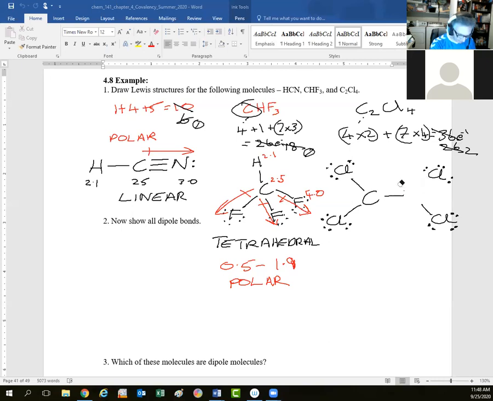I knew it was going to do that. Let me draw that carbon back in. There we go. So we take that lone pair and we redraw it as a bonding pair. Now we have the octets for each of the carbon atoms, and of course octets for each of the chlorine atoms as well. It's 3 lone pairs and 1 bonding pair.